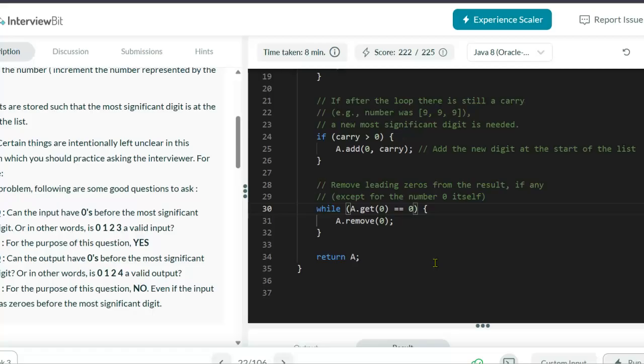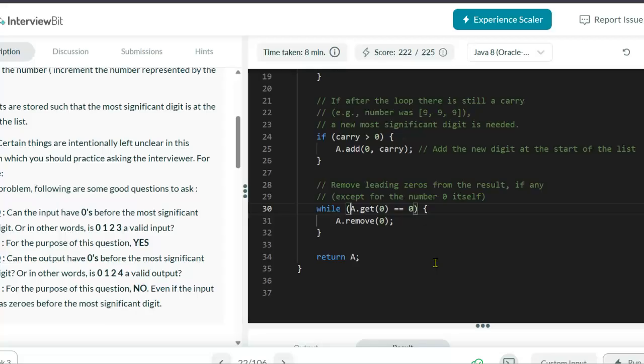Okay? Now it's possible that if you go to an interview, you get this problem and you do this, the interviewer may switch it up on you a little bit and say, let me change the parameters a little bit here. Let's say I'm going to give you a number and I'm going to give you an integer to add to that number. Now it may or may not be 1.